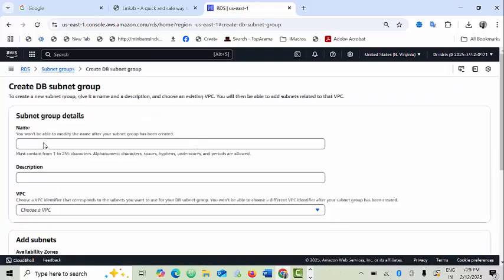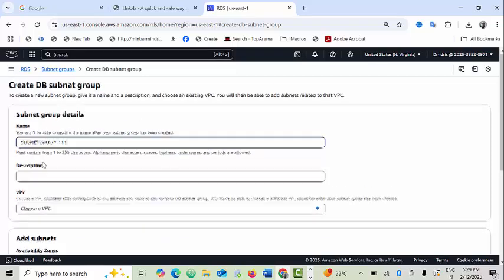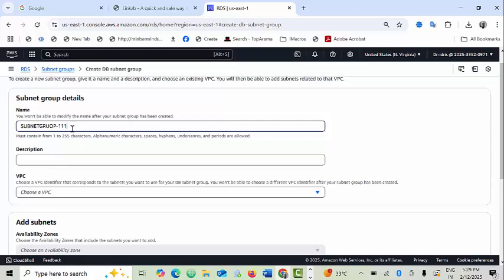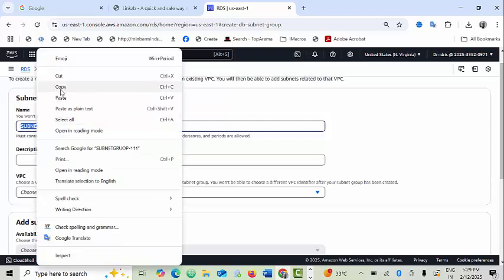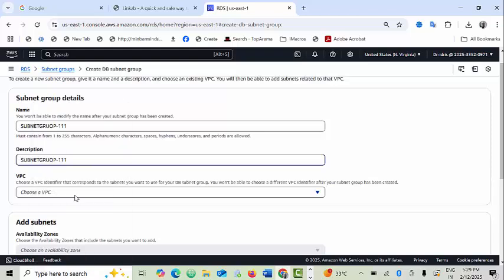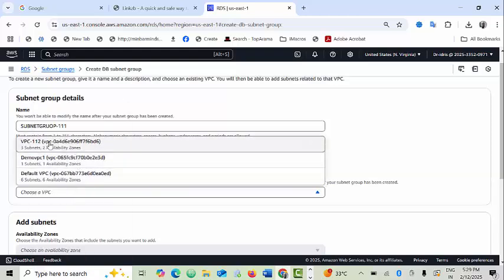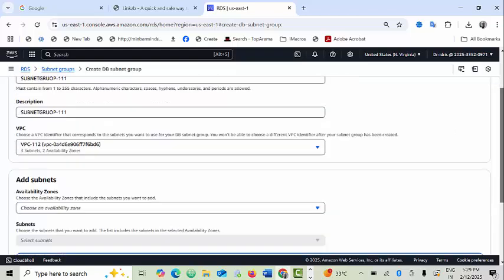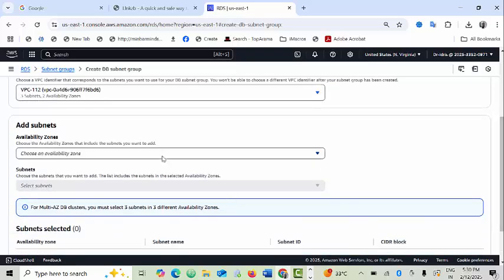Create this. Let's call it subnet group 111. Then our VPC, pick it, scroll down. Let's add the subnets now.